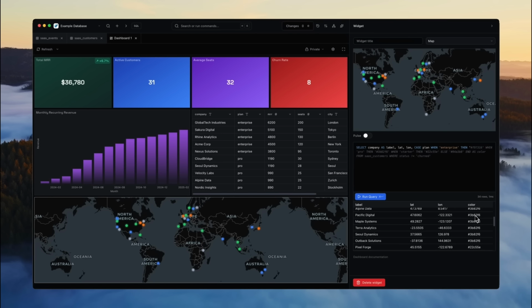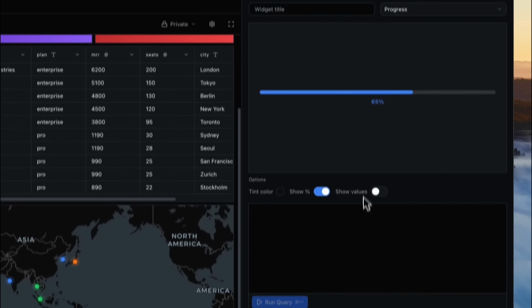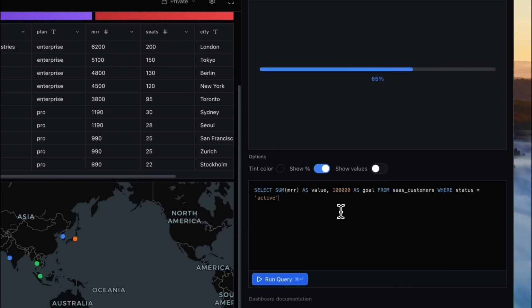Next up is another favorite of mine because it lets you track goals, the Progress tile. With the Progress dashboard tile, you can track how far along you are to reaching a goal. For example, let's say our sales team might have a goal of reaching 100,000 monthly recurring revenue by the end of the year.